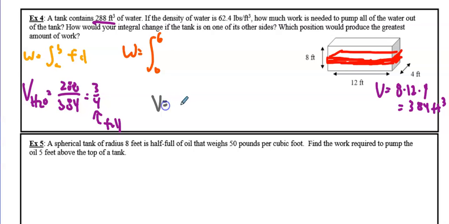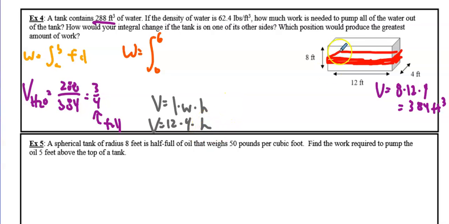So volume is going to be equal to our length times our width times our height. The one beautiful thing about this is that our length and our width, it doesn't matter where this rectangular prism is, are always going to be 12 and 4. So this goes back into what we talked about with related rates, where we can just automatically plug in stuff that's not changing.